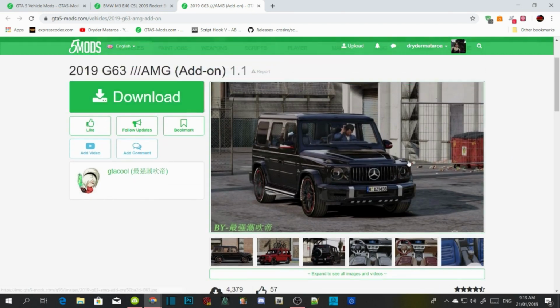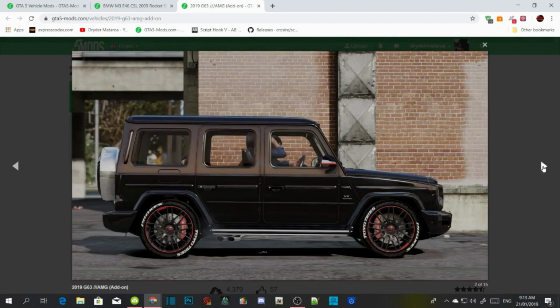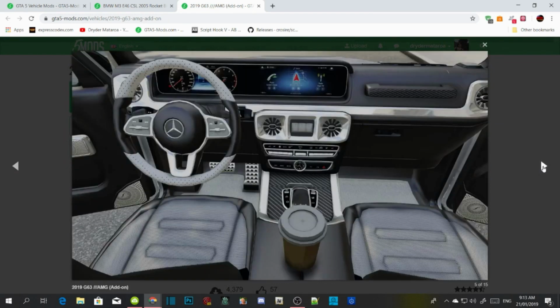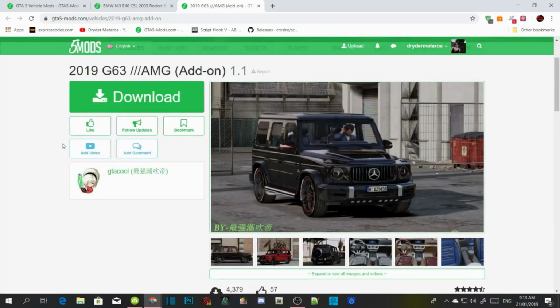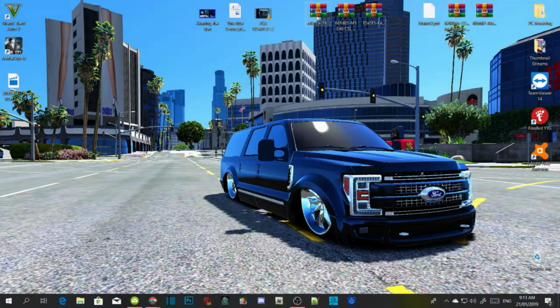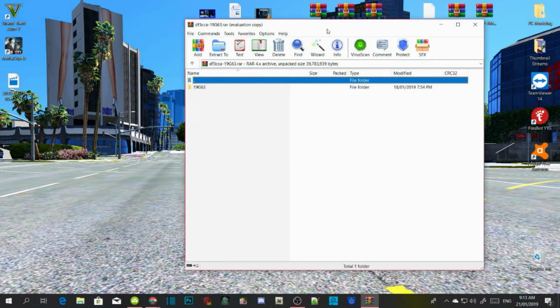Now guys, this one is modded, so as you can see, there are a few new textures in this vehicle. All you gotta do is download the folder. I already downloaded it, so I don't need to download it now. Once you download it, all you gotta do is open up your extract folder.